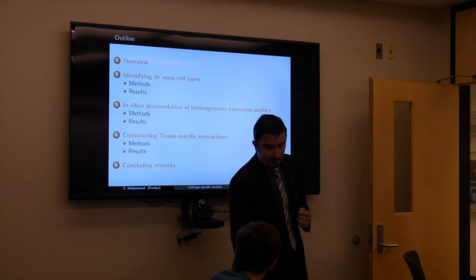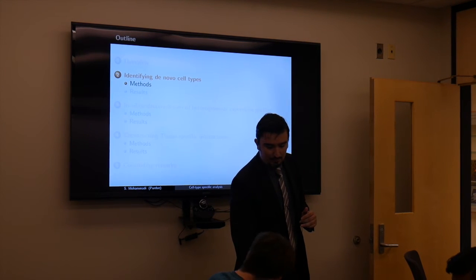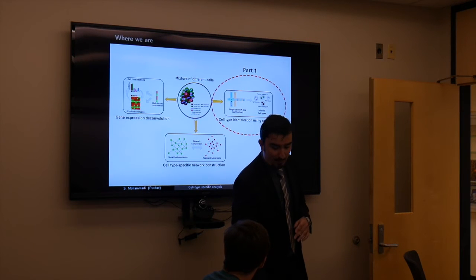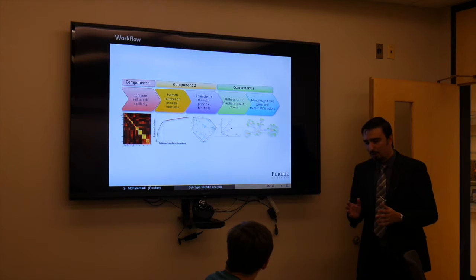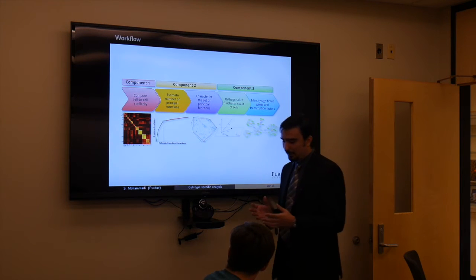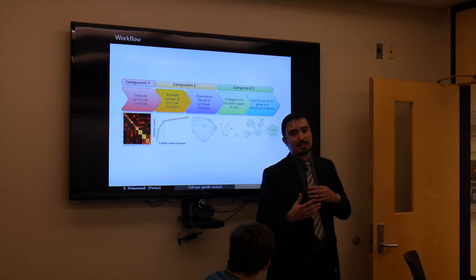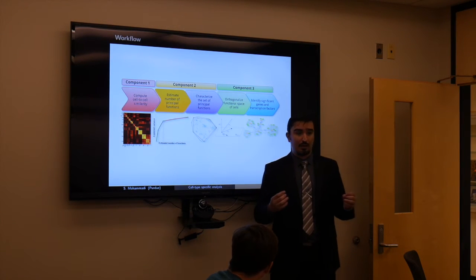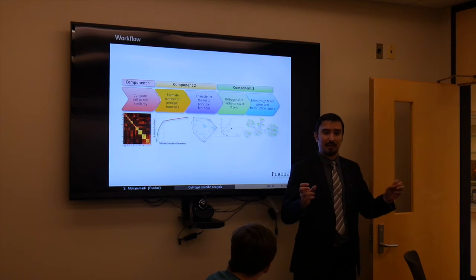So to go over each one of them, I will separate into methods and results, of course. And the first part is a project that we've been working on recently, hoping to send it to Nature Methods, we'll see. And this project is a method for cell type identification, but also not only identify cell types, it looks at the problem of what makes a cell type a cell type. Can we identify key regulatory elements that make one cell type different than the other?